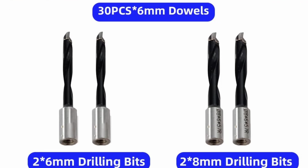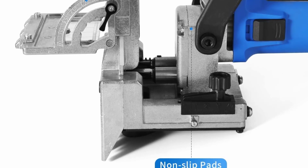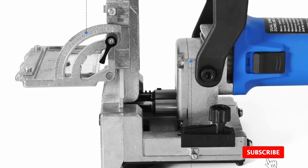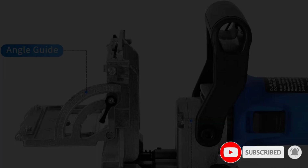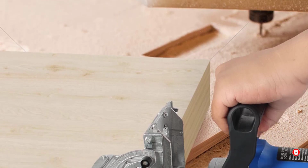Making angled joints was notably straightforward, and we appreciate the integrated dust port, which made our work area much neater and more bearable. It's always a joy not having to stop midway to clear the mess.